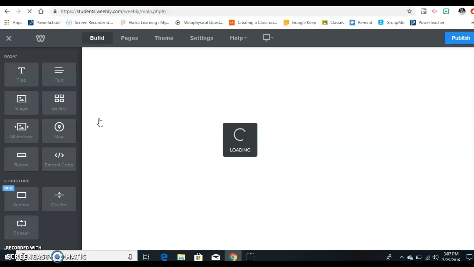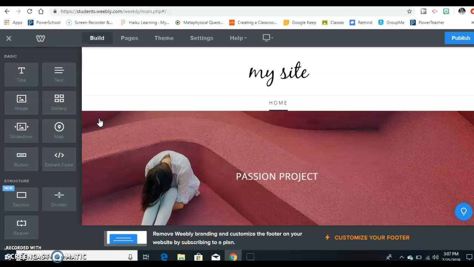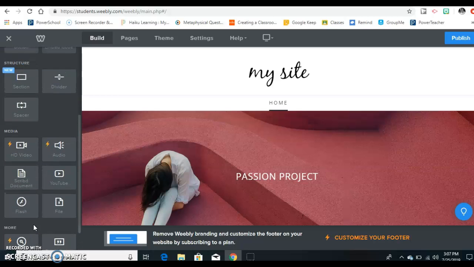For now, I'm just going to go ahead and click on my site. And as a default, you only have the capacity to build one site under this account. So right now, you can see that I was playing with this a little bit beforehand, but what I want you to see when you log in is that you have a few different features. Over on the left-hand side, you have all of these basic features and then some structural choices, and ultimately at the bottom, some media choices and links and things.